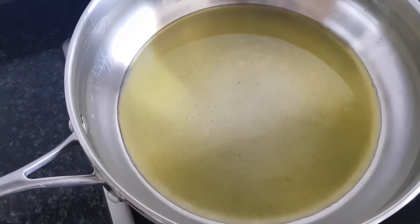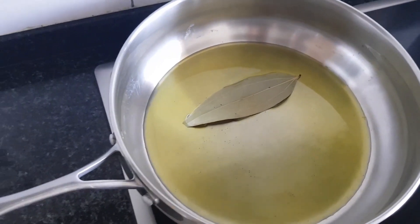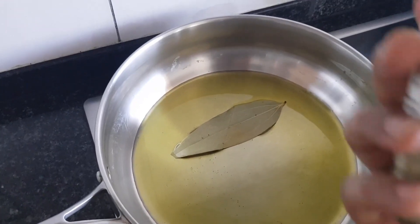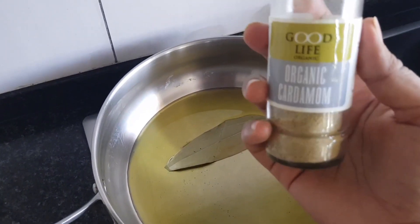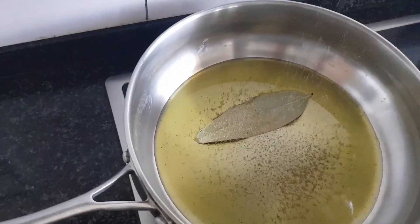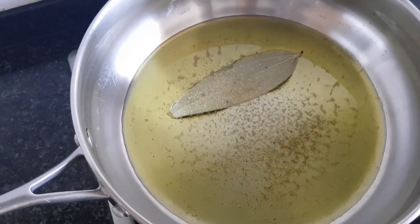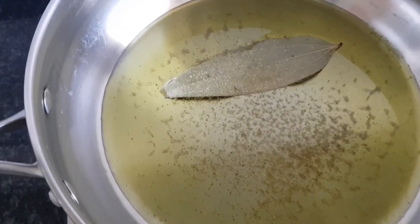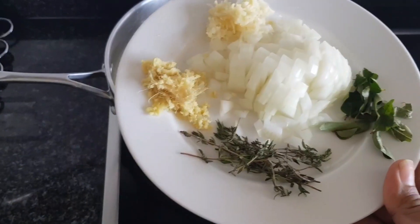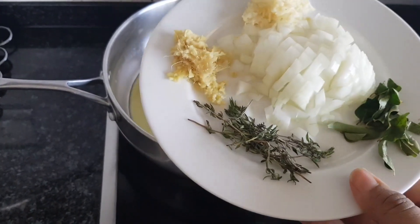You'll need about 5 tablespoons of extra olive oil for this dish. I'm going to add my bay leaf. I don't like to use whole cardamom or eliche — instead I use organic cardamom powder, just a little bit. It's got such a nice fragrance and gives the food a special taste; it's used in most rice dishes. Next I'm going to add my onion, garlic, ginger, thyme, and curry leaf to the pan.